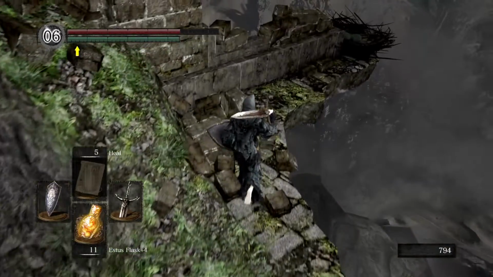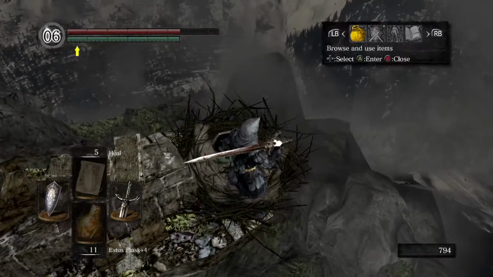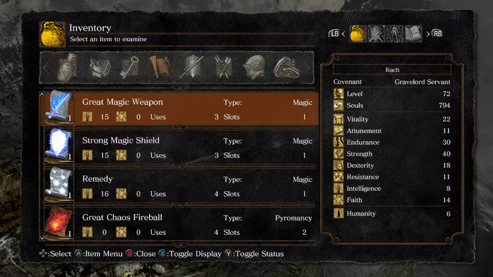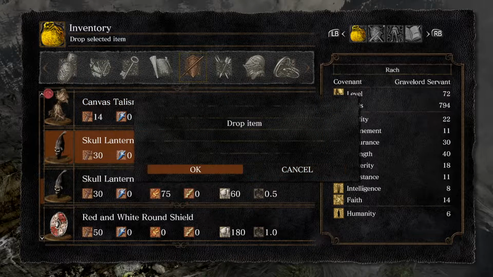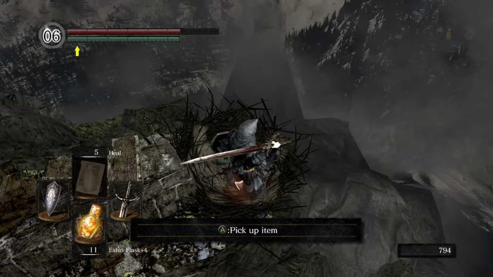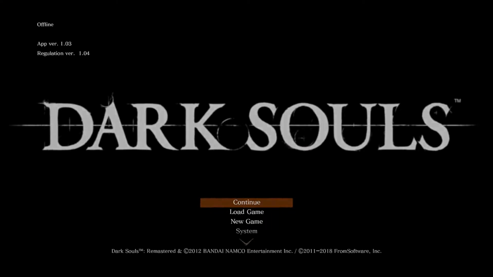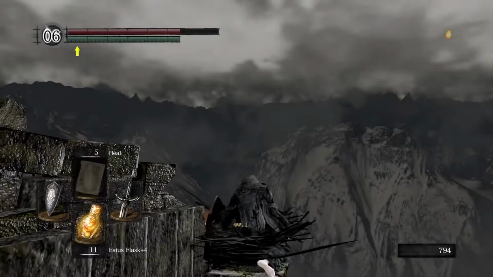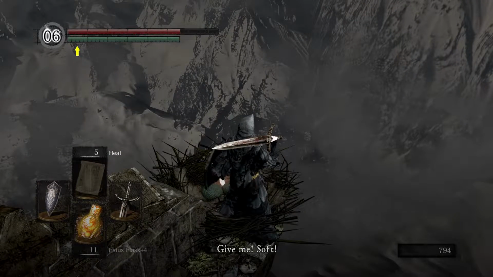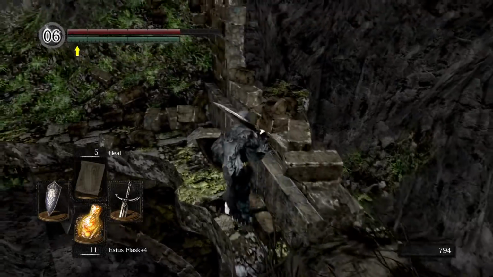So over here to the nest. Warm and soft. You want something warm? You want something soft? What about a lantern? That's pretty warm and creates a soft light, I guess. You like that? Yeah? Okay, so we'll reload to get our trade. This is the case in Dark Souls 1 and Demon's Souls, but I think they changed it in 2 and 3. Ring of Fog! Alright, okay.